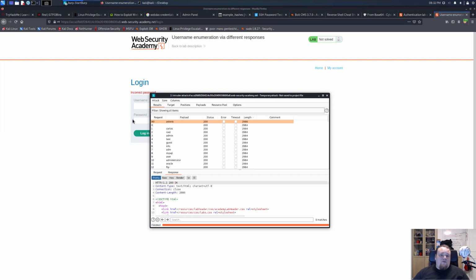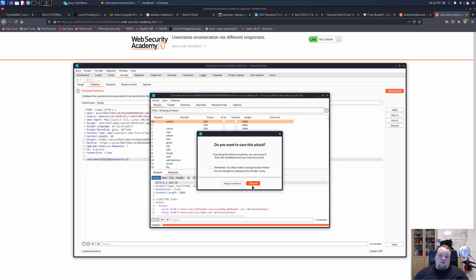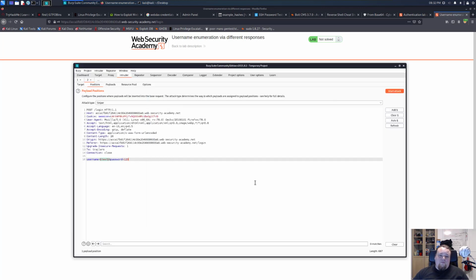So we now have the username of Asterix. What we could do now is basically go back and say, since we know that, discard. We go back and clear again and mark the password area.